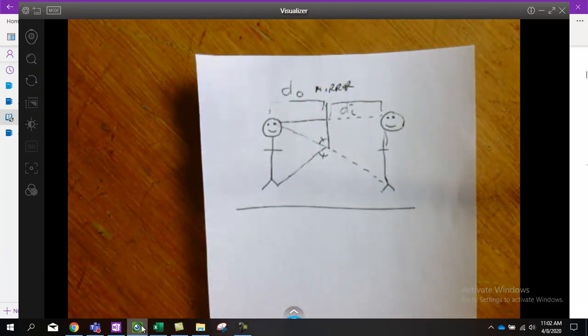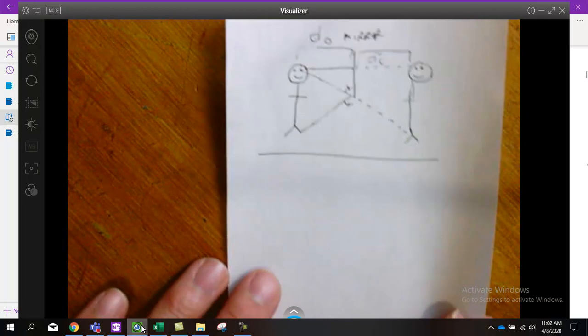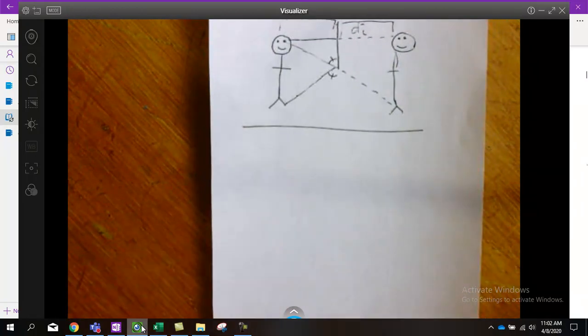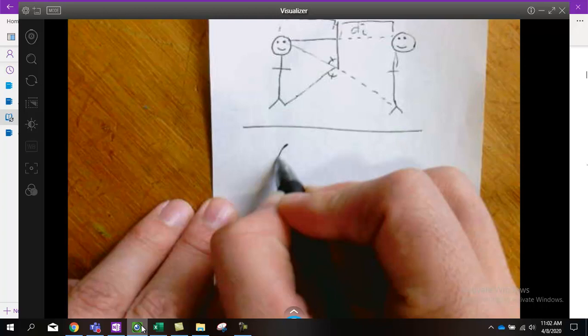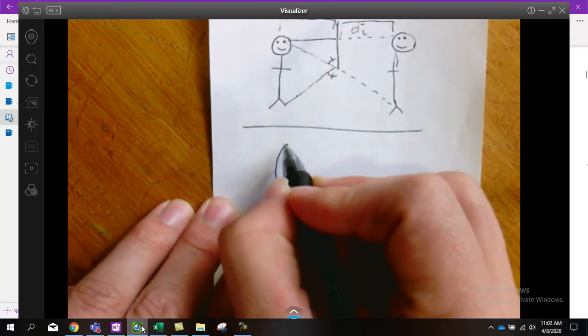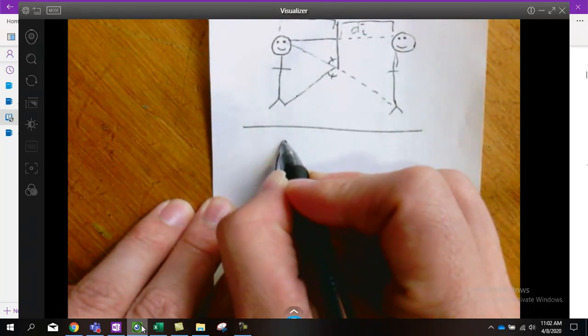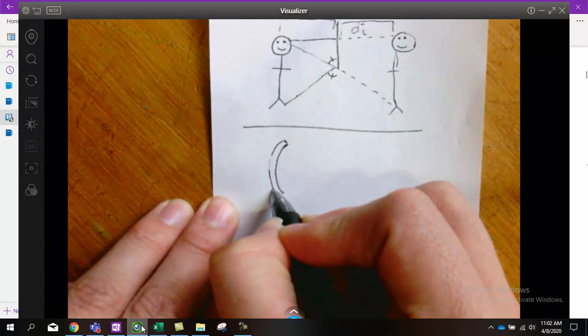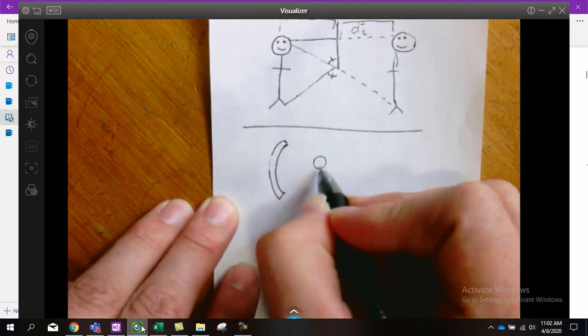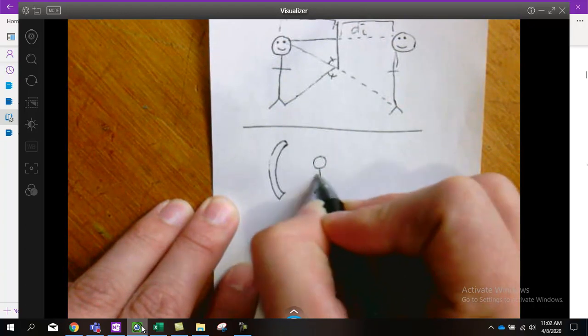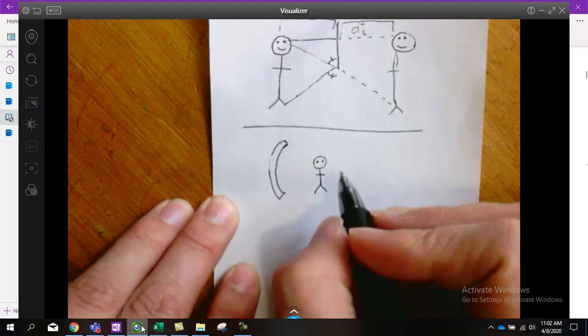But then there are two other types of mirrors that we're going to put a lot of effort into, and it's going to lead the way for what we talk about when we talk about lenses, the lenses that we use to bend light. And so we have, let's say that this is our mirror. Okay, let's say that you're going to stand over here on this side of the mirror.